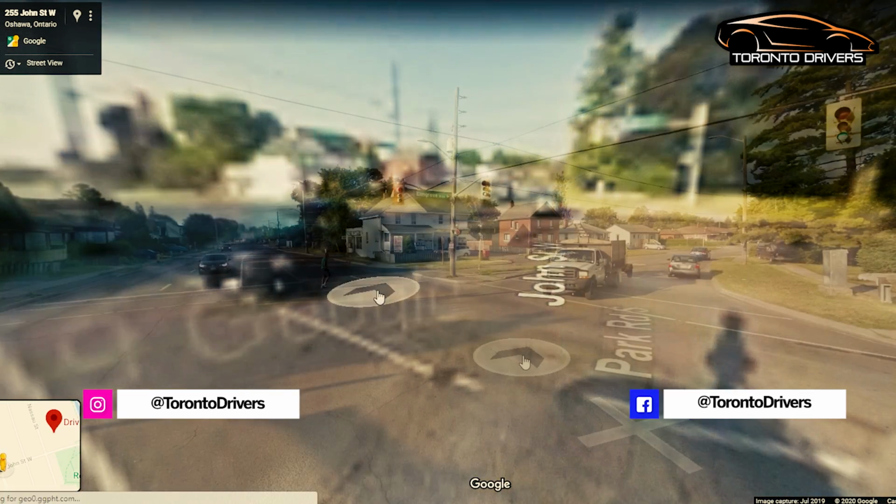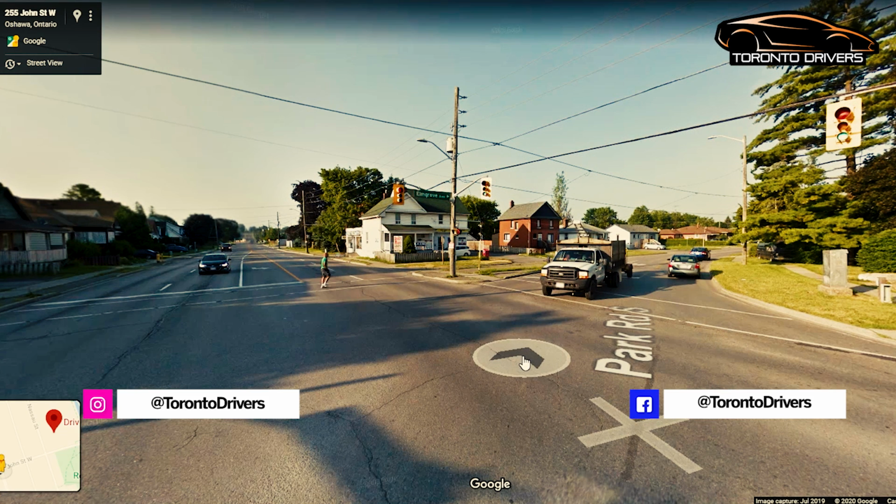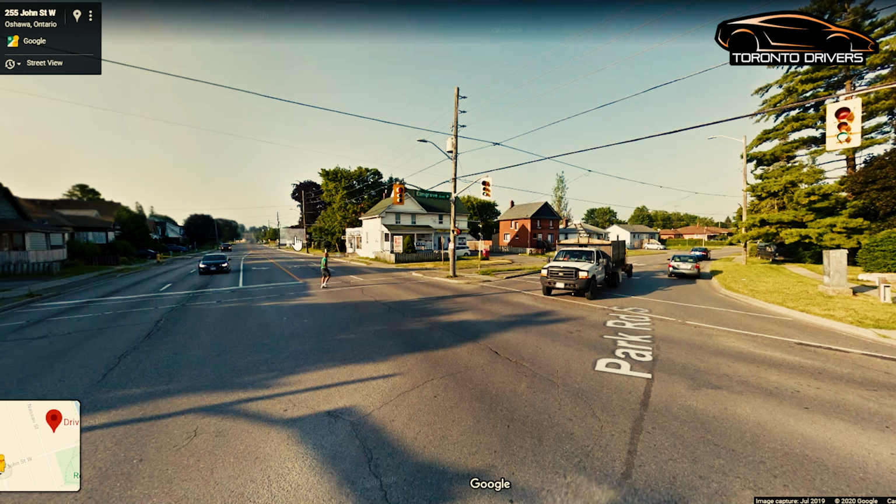This is very important. And again, when you're waiting to make a left turn, you want to see where exactly you want to turn, where the yellow line is. The other thing you want to look for is a speed sign. If you can't see a speed sign, it's good. If not, then look for a speed sign when you turn. So here, the yellow line is here, as you can see. There are 3 lanes, so you'll have to go up a little bit and make that turn. Do not go into the oncoming traffic.